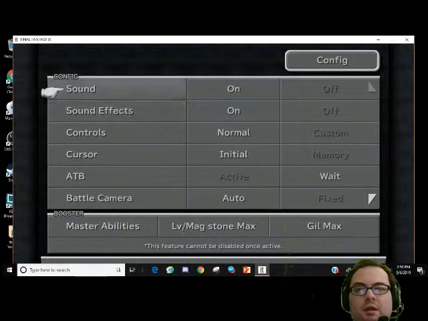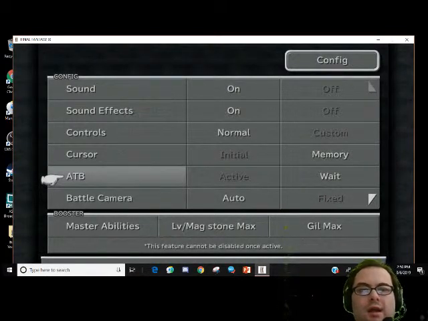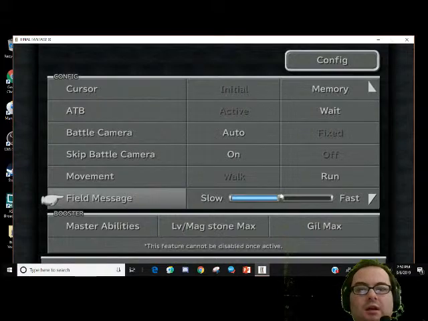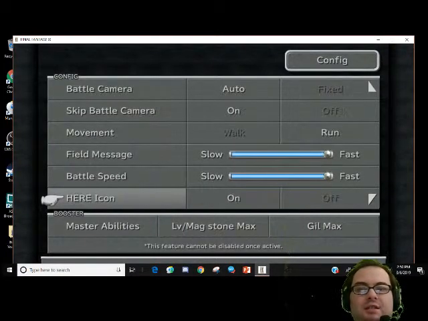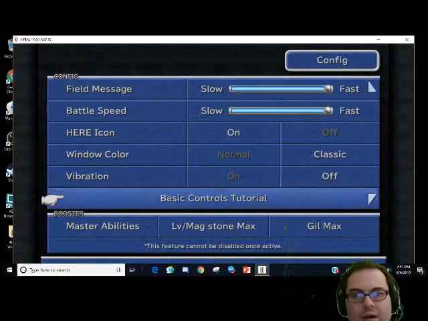Before starting, let's see: sound on, controls, ATB wait, battle command auto, skip battle camera. I'm going to turn that on. Movement, run, field message, fast, battle speed, fast. I like the classic window. I kind of like the blue one.